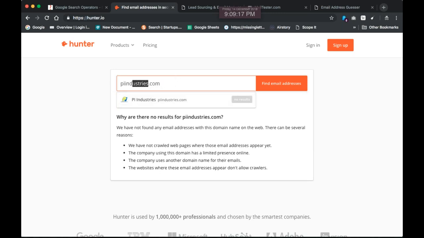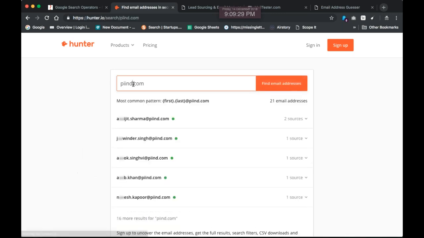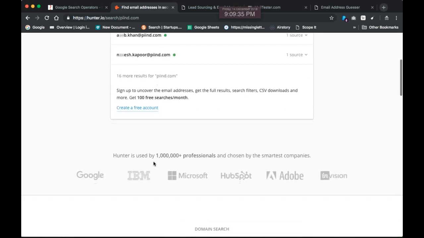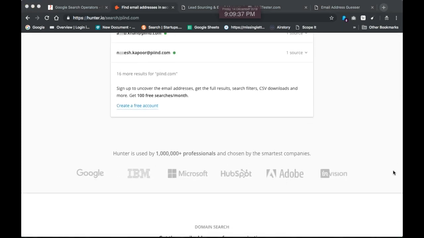Monkey, please look for, then this monkey should know, right? Which is my monkey. I'm the monkey. If this monkey knows that there is a result that I'll have to get in, which is the mailing domain, and I know it's piind.com, and then I say, monkey, go get this, and monkey runs and picks up all the email addresses that I need. Look at that. And it says, sir, I found many, many, many, sir.